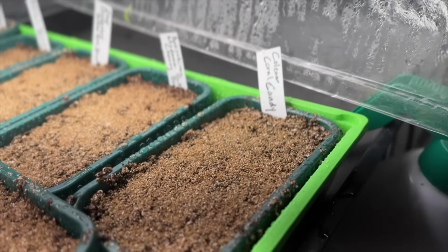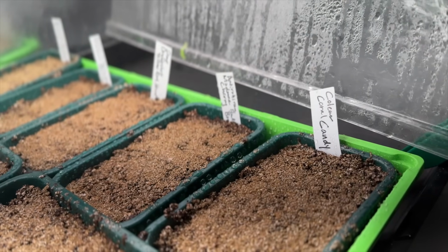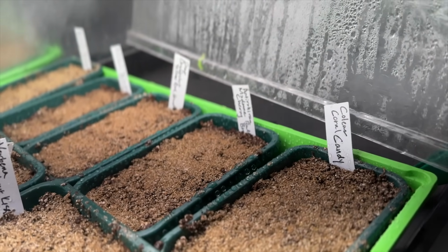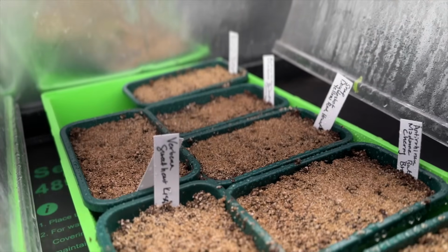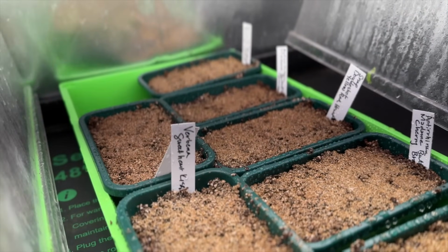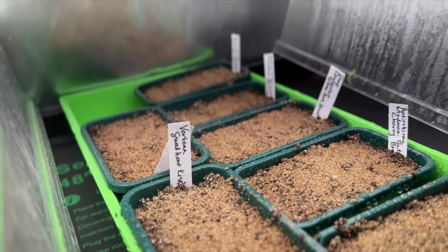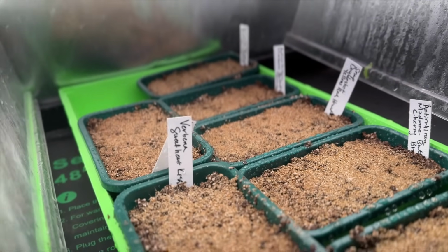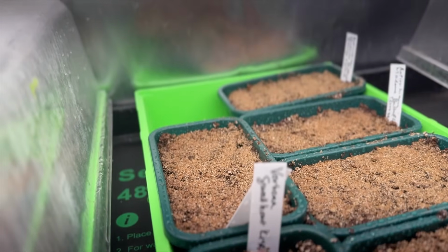All America Selections also sent me some coleus seeds for Coral Candy. I have never grown coleus from seed before, so that's an experiment. They also sent me these 2 verbenas. So this is Sweetheart Kisses, which is like a Superbena type verbena, that kind of verbena. And then the other one back there is Vanity.